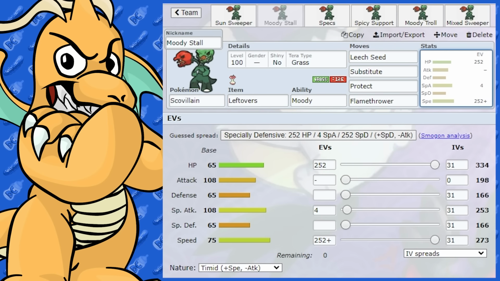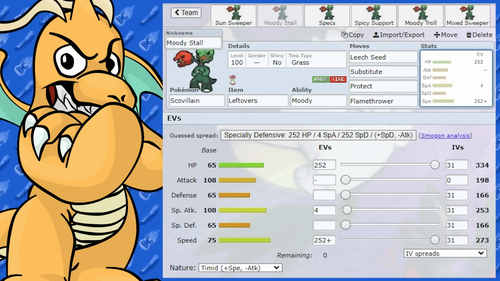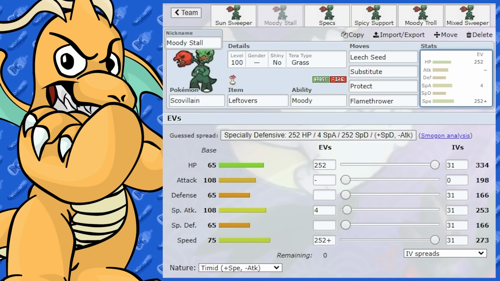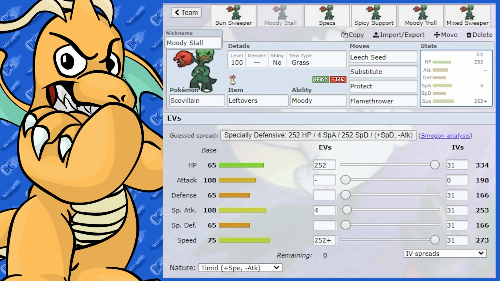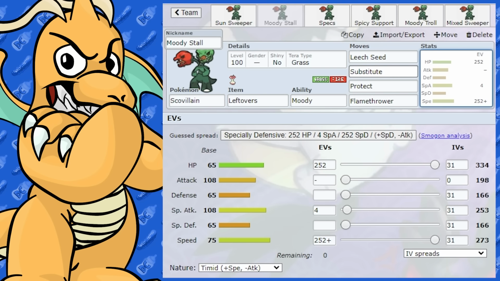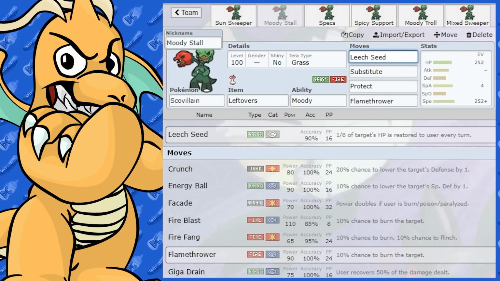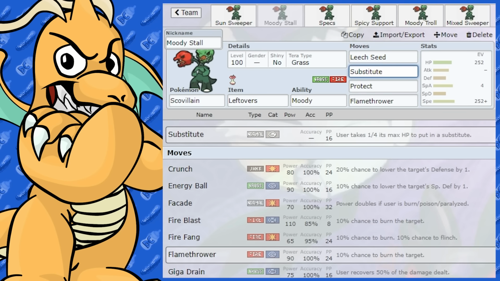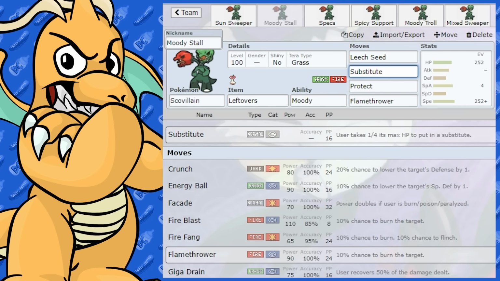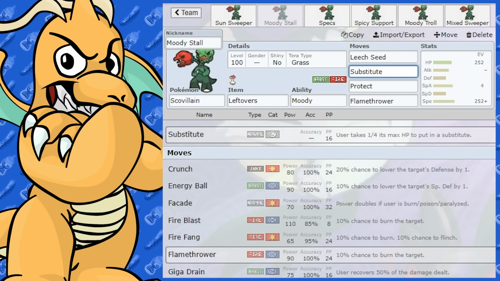So with Moody, a great move to have on it is Protect. That's going to make this Pokemon bulky. It's going to make it really offensive too. So if you build it bulky and speedy to begin with, it actually works quite well. Now with Moody Pokemon and Protect and stuff like that, Leech Seed is a great move to use. We're going to use a Leech Seed and Substitute set here. So we've got the Leech Seed up, and then we can use Protect. That'll heal the Scovillain, and it'll be boosting its stats there.